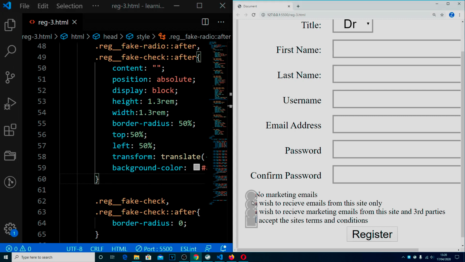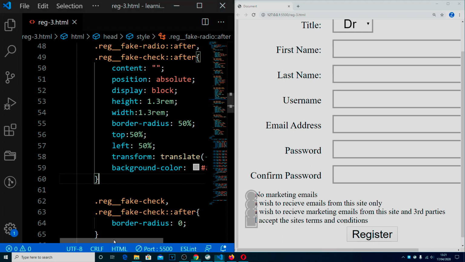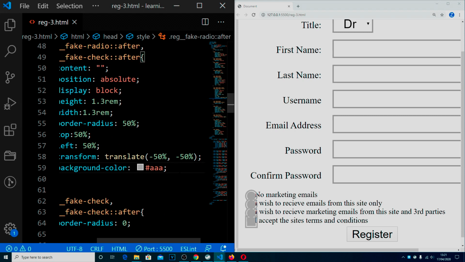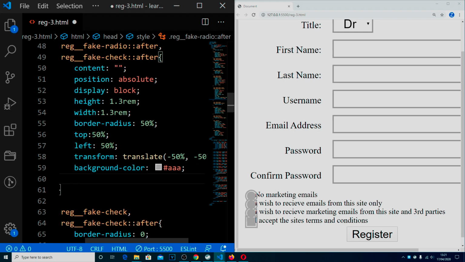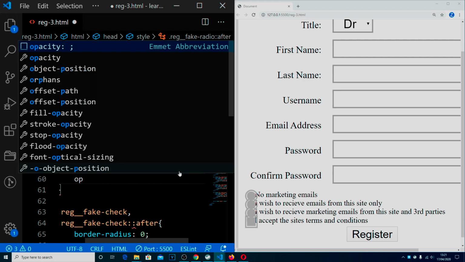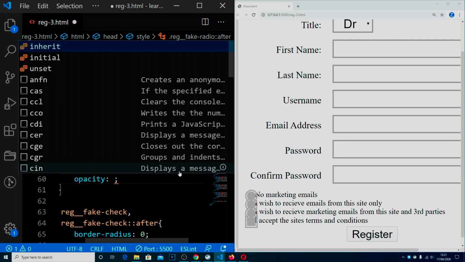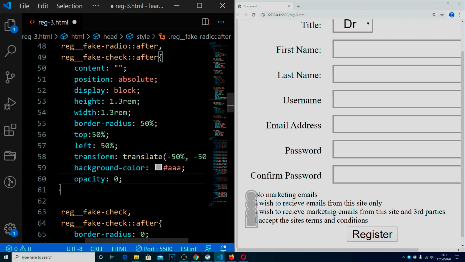Now at the moment they don't do anything, they are permanent. So what we have to do first is make them invisible. We're going to do that by setting the opacity value. Think of opacity as transparency. An opacity of 0 is fully transparent, and an opacity of 1 means it's completely solid, and everything in between is some level of transparency. So we save that, and they disappear.